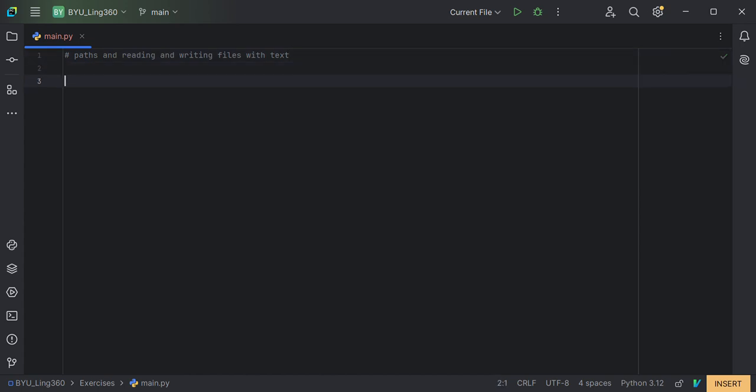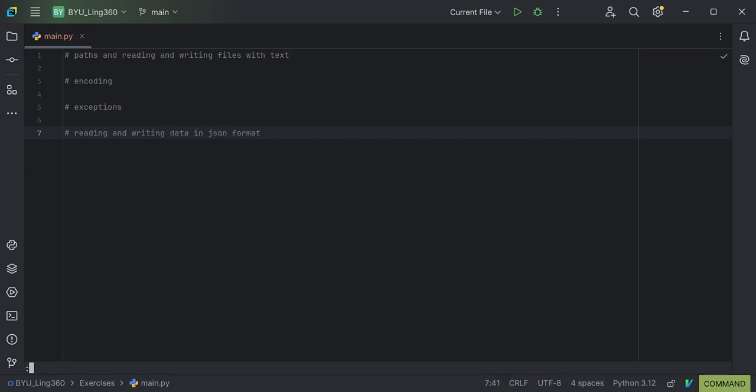So we'll go over that first, and maybe we'll talk very briefly about encoding, and then let's talk about some exceptions, and finally the fourth thing, kind of conflated here, reading and writing data in JSON format. We'll talk a little bit about what JSON is.